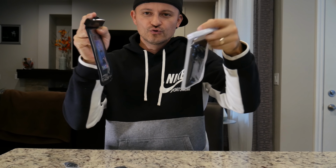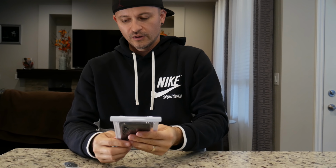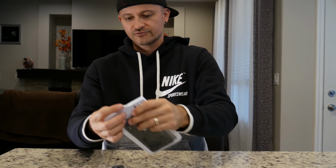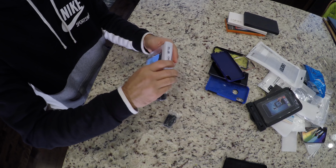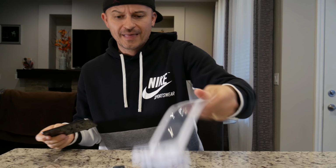Now you do get 2 for 1. You get a white and a black color with it. Pretty cool. But am I a fan of it? No. You also get these little straps so you can strap it right through there and kind of hold it, or maybe put it on your neck if you wanted to access your phone quicker. Not for me. Plus, this phone is waterproof, so I don't really care about that.